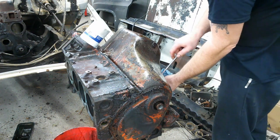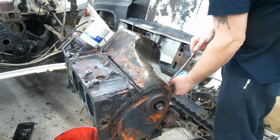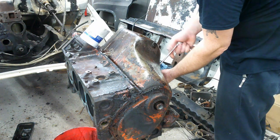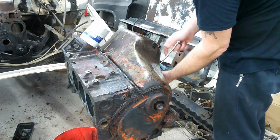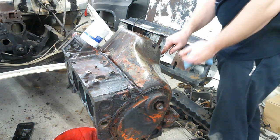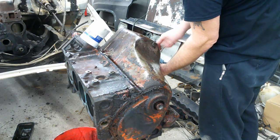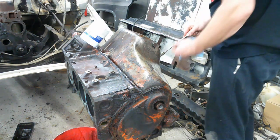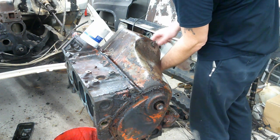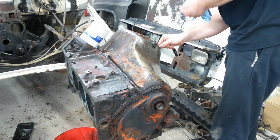I did look in the cylinders with a flashlight, and knowing that it's been rebuilt and as good as it looks, I don't think I'm gonna tear it apart anyways. I know there's a lot of rust and crap in the block and the cooling system, like it never got cleaned out good and just ran with water in it. I don't even really think I need to hone it. I mean, I can still see all the cross hatching in it. There's no piston wear in the cylinder. So, we'll see what I decide to do.